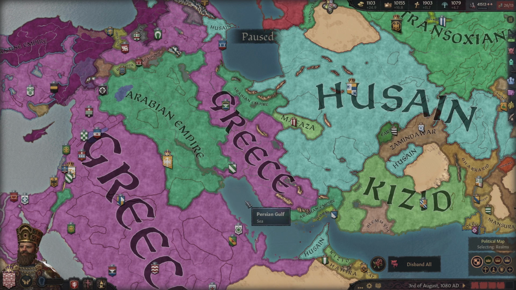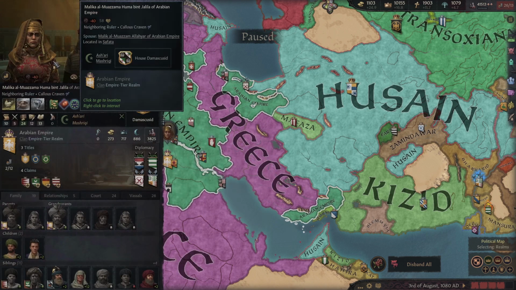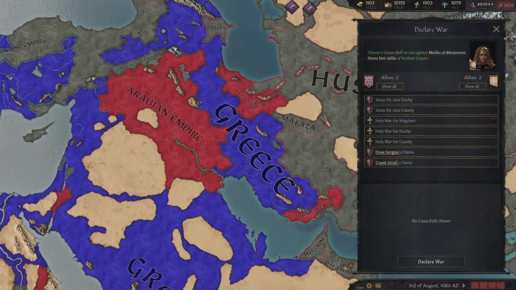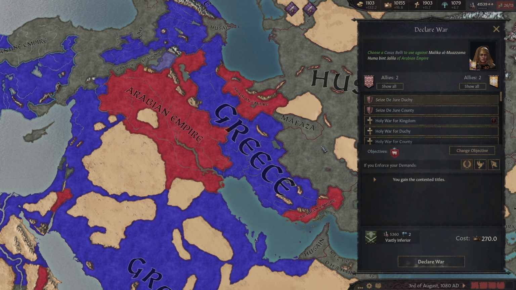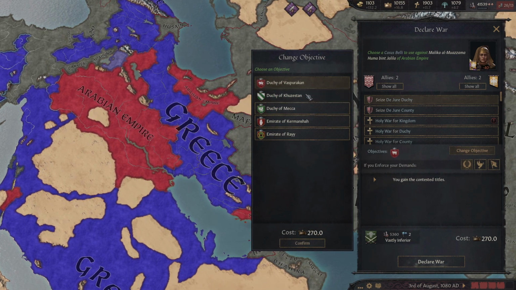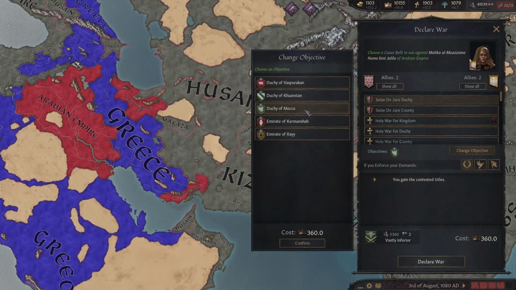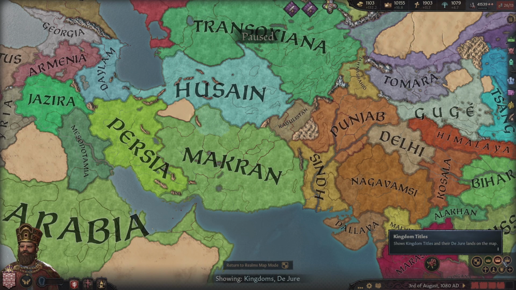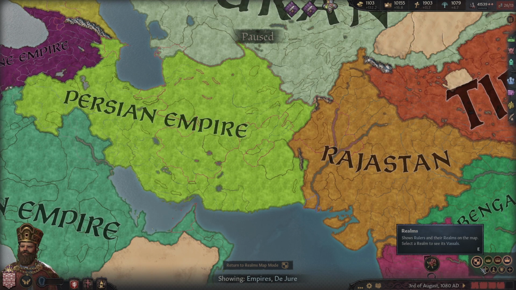Okay, so now that we have the Kingdom of Persia, we can actually de jure here. It's only one territory. This is not part of Persia right there? Really? That is not part of Persia right there. Well, that's unfortunate.